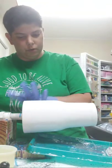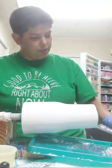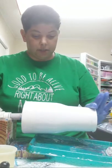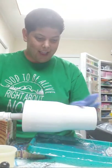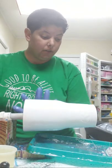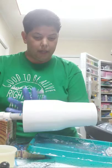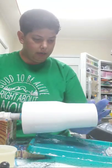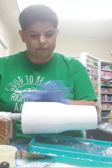Some people use their silicone brushes or sponges or whatever you want to call it. I just use my fingers because, well, I'm good with them. This is the technique that I learned when I first started. So this is what I stick with. And then I just finger it out with one finger. I usually start with my whole hand, kind of just to make sure that the cup has coverage. And then I just get it with one finger.